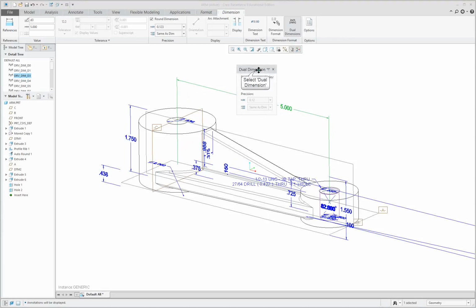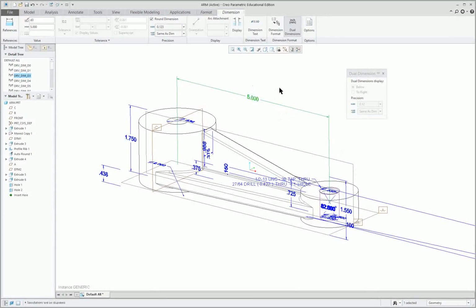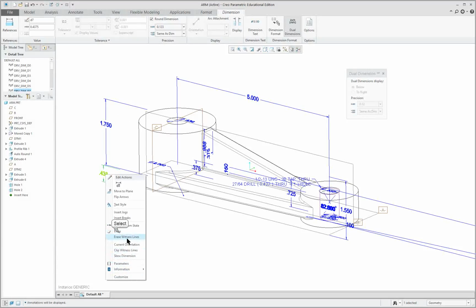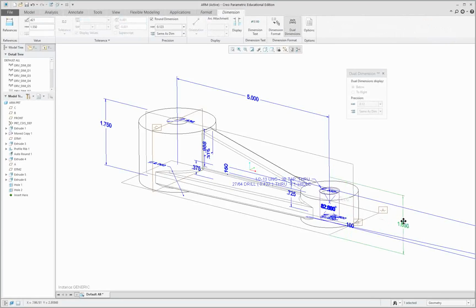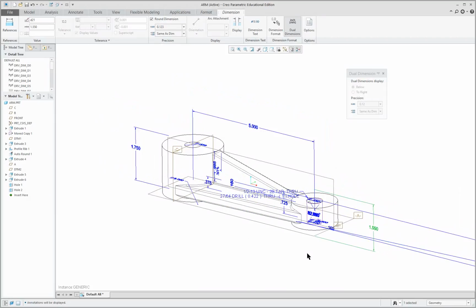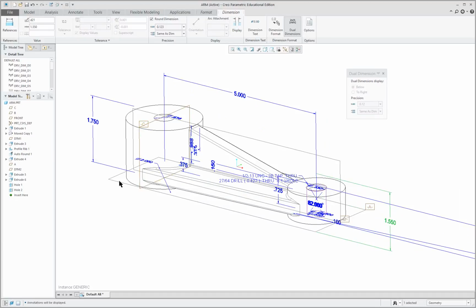So we can create a 3D annotated model definition. Any of these dimensions you want to place. Some of these you don't want, and you can see the choices you have here. Erase them. If you look up at the top here, your ribbon dialog has come up, and you have all kinds of options for flipping arrows and changing the display of everything. There's a lot of things that you can do to clean this up for a 3D model annotation. And in this case, you probably wouldn't even want to generate a drawing. You can use the model definition. This completes lesson 7.